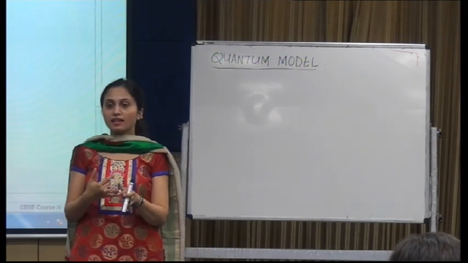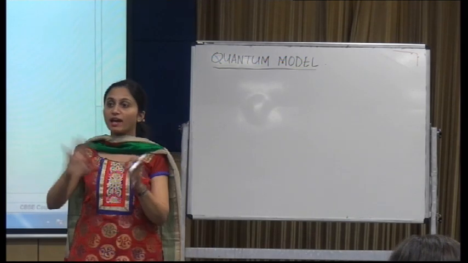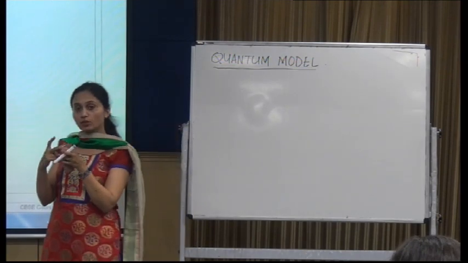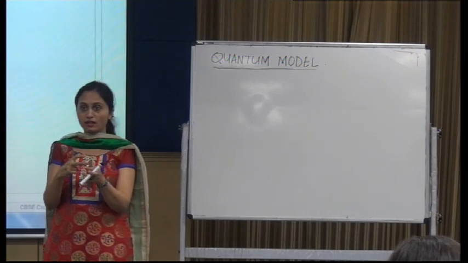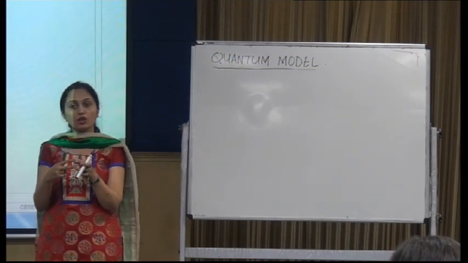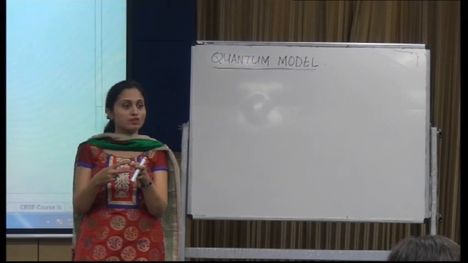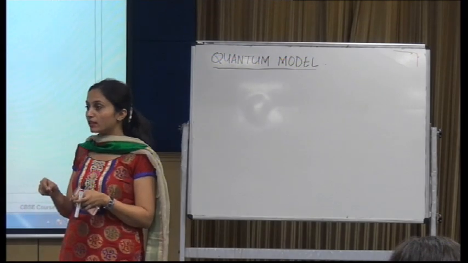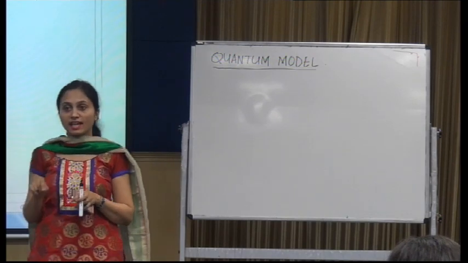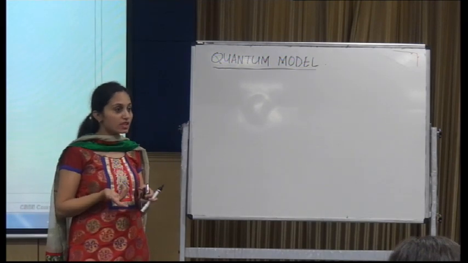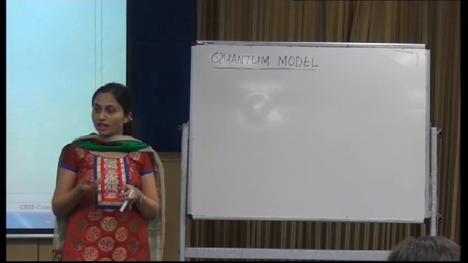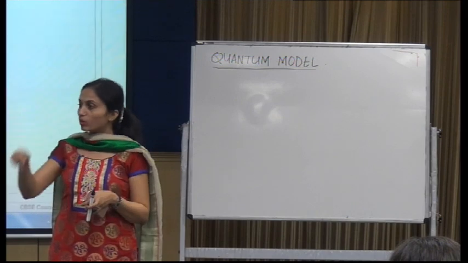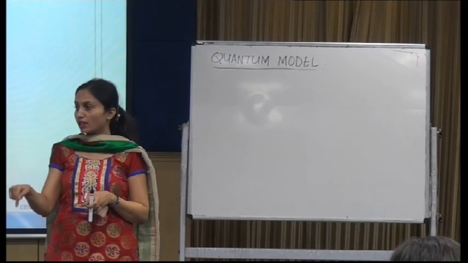And the second thing because of which Bohr's model failed, by and large, I give you many limitations, but two main limitations were that it only talked about a single nature of the electron, and the second thing was that it did not consider Heisenberg's uncertainty principle at all, which states that the position and the linear momentum cannot be simultaneously and exactly determined. But what was Bohr's model talking about? It stated that you have discrete orbits. So if I give you a particular energy, your electron will be at a particular position only.